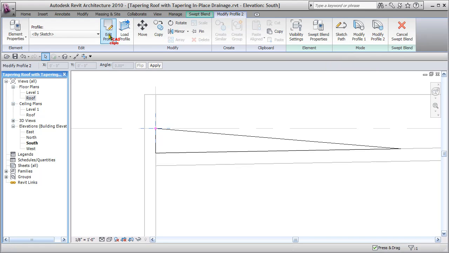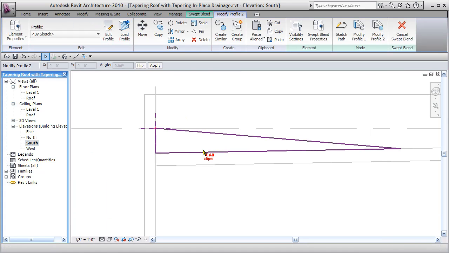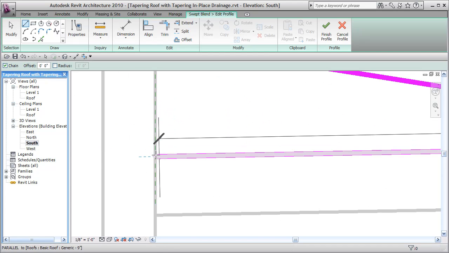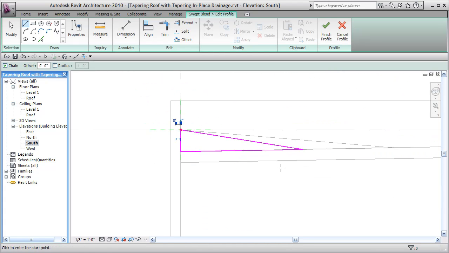Modifying profile 2, I'm going to say, now profile 2 is at the other end of this, right? Okay, profile 2 is over here, but I can still draw that from my south elevation. So I will say edit that profile, and I will just use the line tools, and I'm going to basically go like this. Okay, and if that starts trying to be straight, you'll zoom in and you can actually make that follow the top of that existing roof.